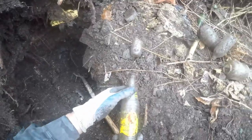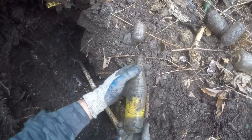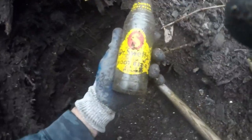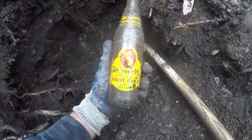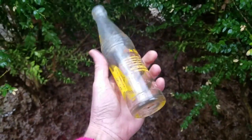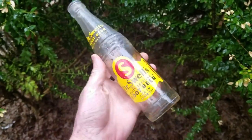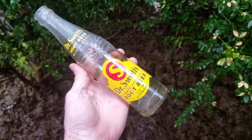A little later, this popped out. Look at this - Dr. Sweat's Early American Root Beer. This is perfect, look at it. My God. They're nice bottles out of this rusty loose layer. I just rinsed this under warm sink water and look at it. A little bit of rust in here, but I can toothpick all that off. It's all there. It's just a beautiful bottle. It's going to look new off the shelf when I'm done. That's a beauty.